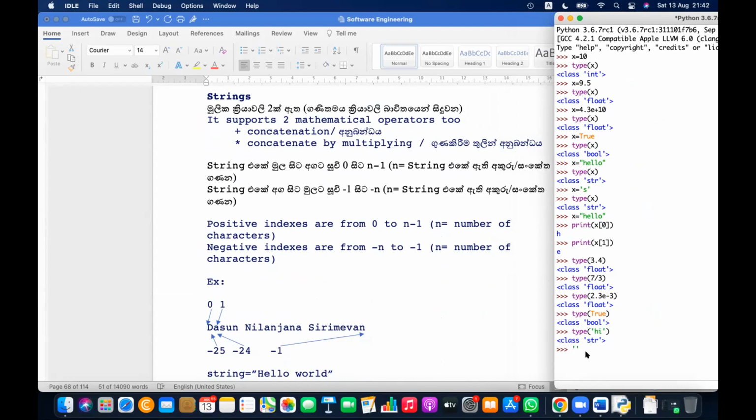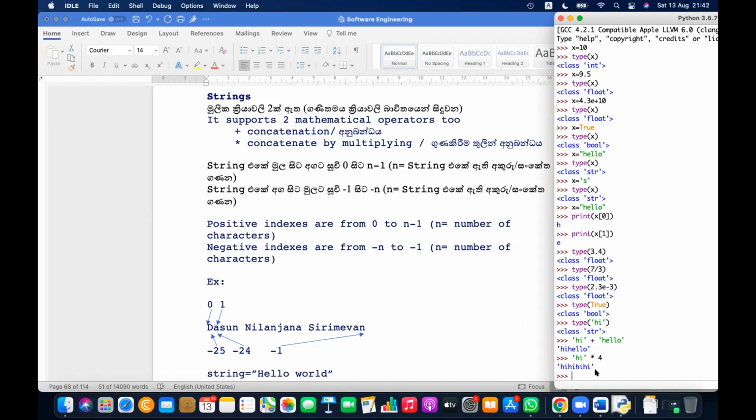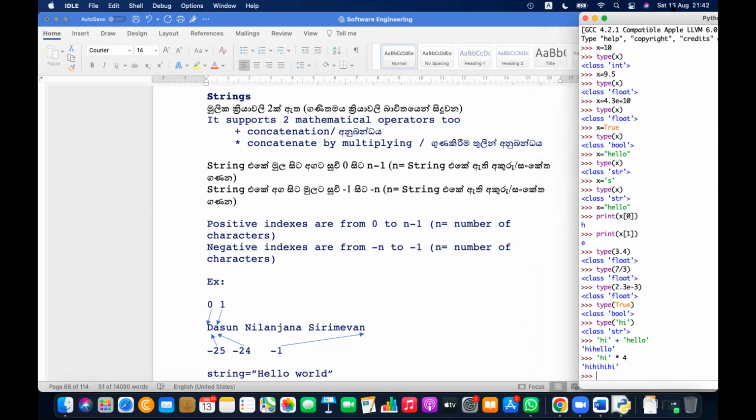You can add hi to hello. That will not mathematically add these strings; instead, it is merging two strings. That is called concatenation. The other thing is that a string can be multiplied: hi into 4 will be four highs, hi, hi, hi, hi. That is also concatenation. Concatenation means adding together.